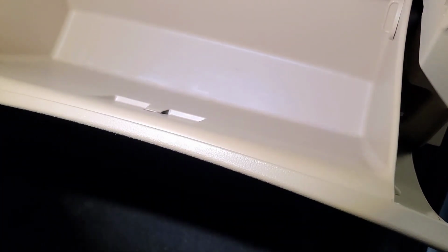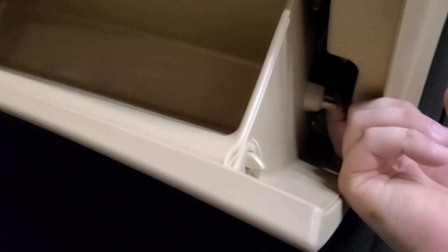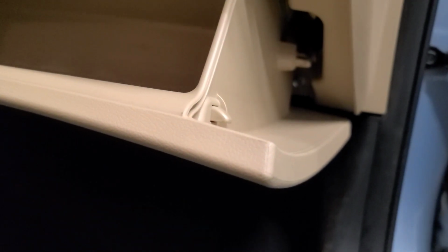is the glove box. After emptying the glove box, there are no obvious signs of mouse droppings in there. So the next place to look is the cabin air filter, which is usually behind the glove box. In the Elantras, there's this little clip right here. I'll turn my light on. You just pop it off with your finger. There's little knobs. See these little knobs right here? That clearly is what holds the glove box in, and then the glove box drops.